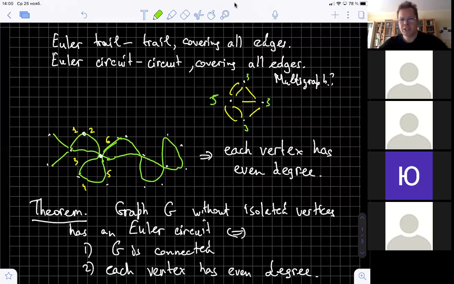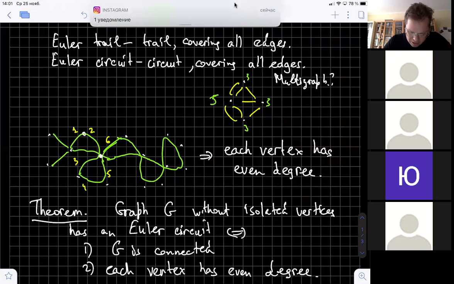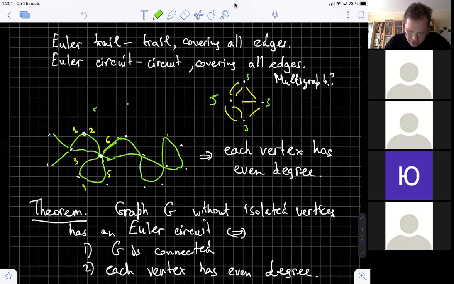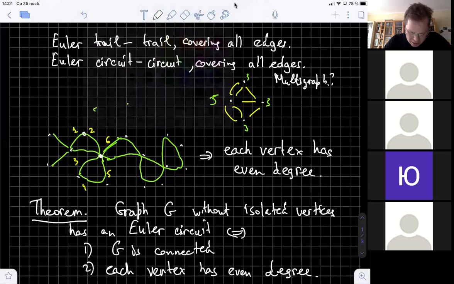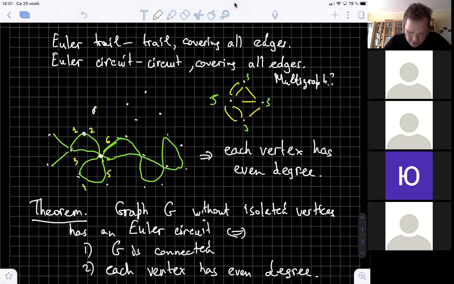So here I mentioned the isolated vertices. Of course, if you have isolated vertices, you can just forget about them, because we don't have any edges there. For example, if a graph has no edges at all, an empty graph, then all the vertices have even degree equal to 0, and of course it has an Euler circuit.